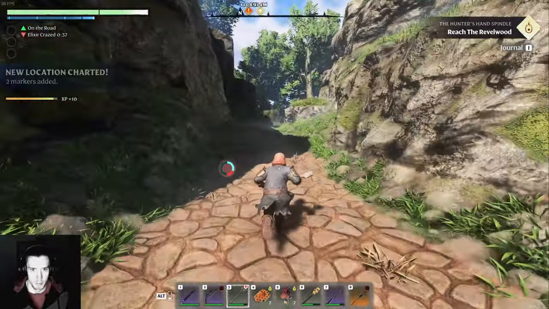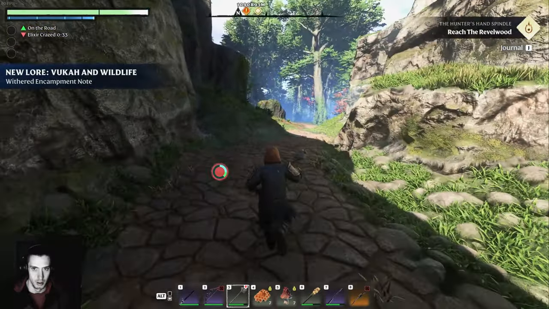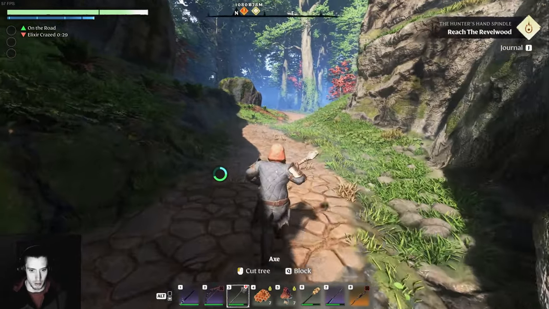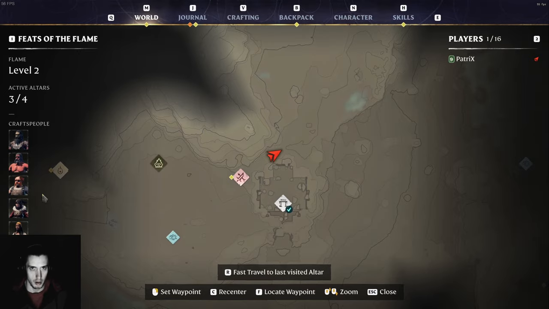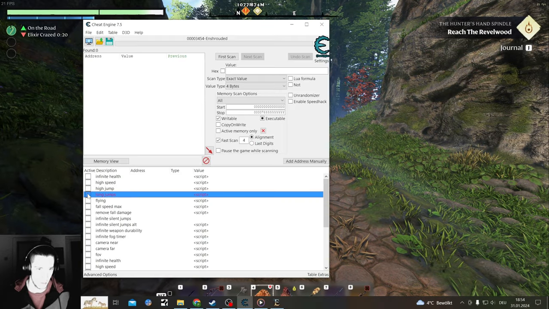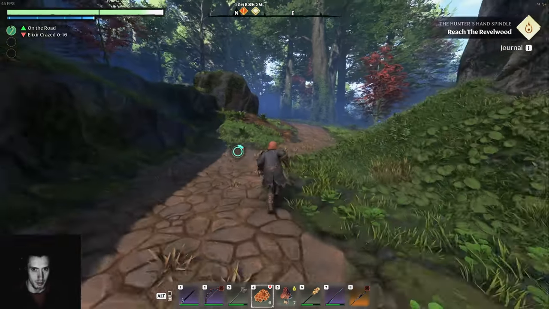Oof. Hey, those. I don't even know what to give here loot wise. Okay, let's recover stamina and jump through the jungle. With long jumps, I could go high speed this time. Maybe that works better.